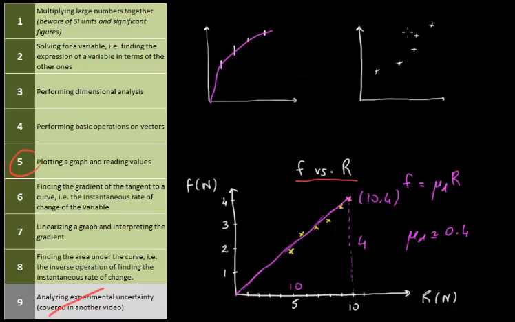Then another case where you have these points. I see some students doing this. They think that the line of best fit is the one that goes through as many points as possible, but that's not the case. The line of best fit, in fact, minimizes the total distance between the points and the line. So here the line of best fit doesn't go through any point, but it's as close as possible to all your points. And here's about the line of best fit.